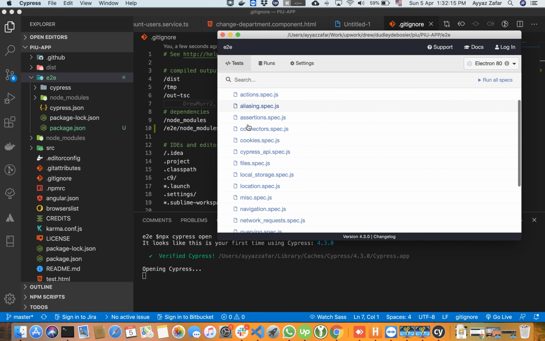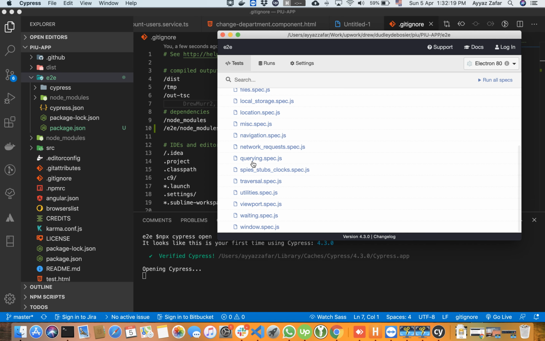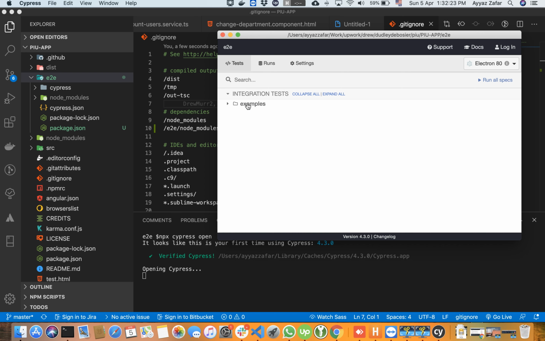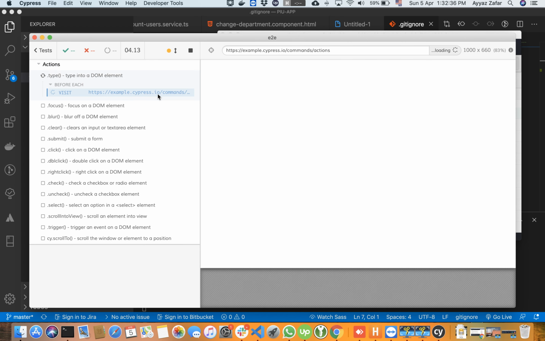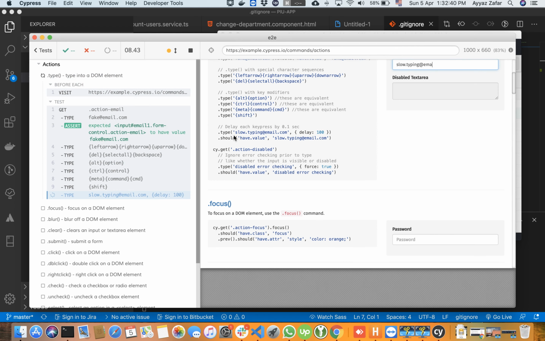So these are the file structures they have created. These are the spec tests that they have written as examples. You can run any of them one by one, or you can run all of them together, and you will see it will test them. So it is testing.